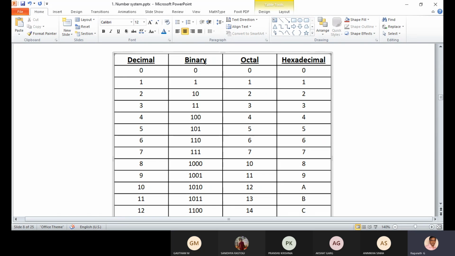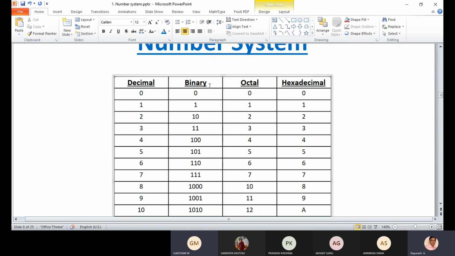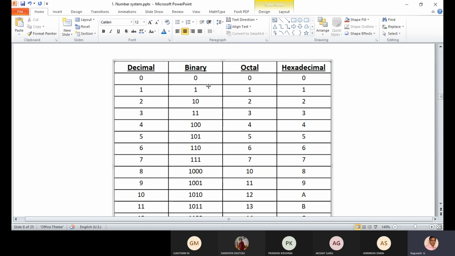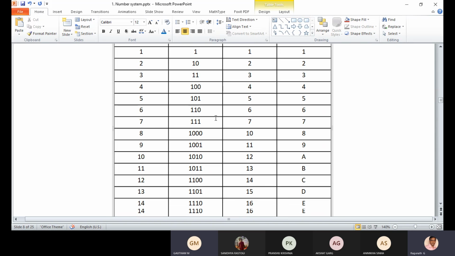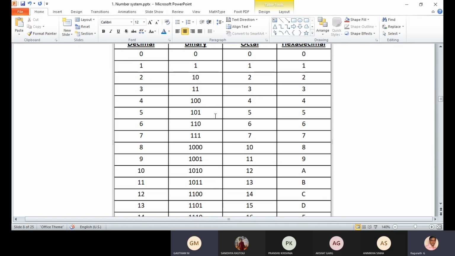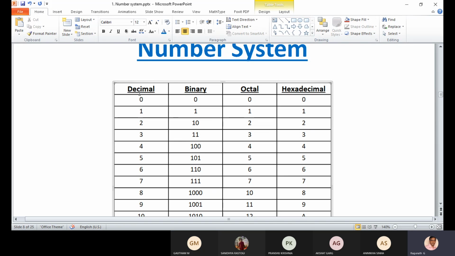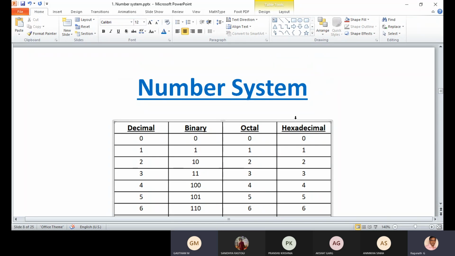The system can understand only binary. When we feed these binary numbers, we are grouping them as 3-bit numbers and 4-bit numbers for easy understanding. But anyway, the system can understand only binary numbers. Now we will see how to convert one number system to another. Suppose I have a decimal number, how to write the equivalent binary, octal, or hexadecimal number, and vice versa. That we will discuss now.